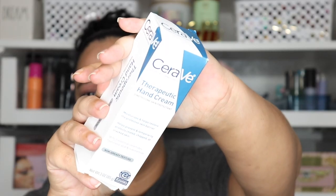I also got the CeraVe Therapeutic Hand Cream with dimethicone skin protectant, which moisturizes and helps restore the protective skin barrier. This one I actually bought for my son — he has this issue where his palms get super clammy and sweaty, and they peel so badly it almost looks like he's rubbing his fingerprints off. He also struggles with eczema. His doctor says it's totally fine, but I'm not so sure. If you guys have any recommendations for super sweaty palms and feet, let me know down below.